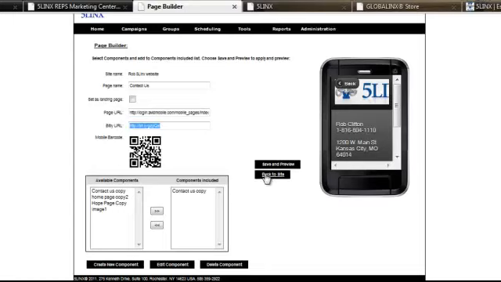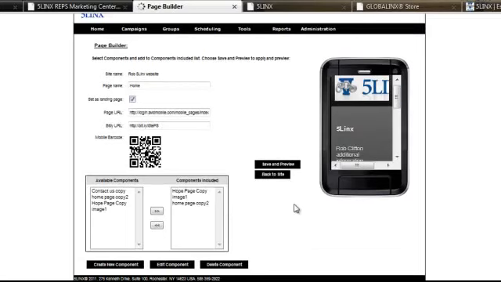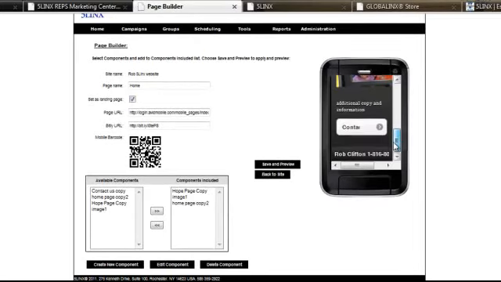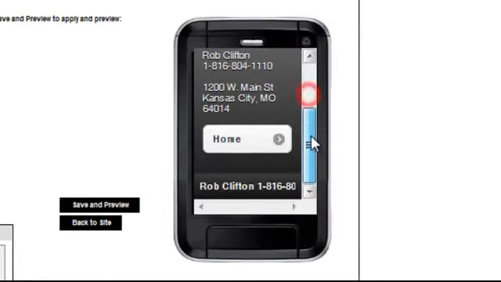Now I'm going to go back to site. On the home page of the site now, if we were to look at the page, it is now going to give us a link at the bottom to the Contact Us page. When we click that link, it takes us right to the Contact Us page. We can create unlimited additional secondary and tertiary pages, and those links will continue to progress down the page with additional links.